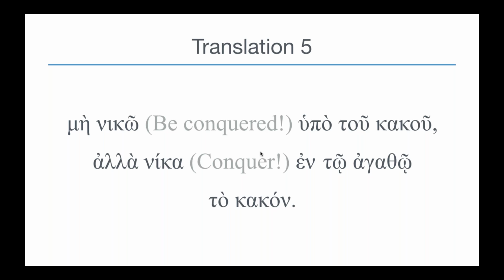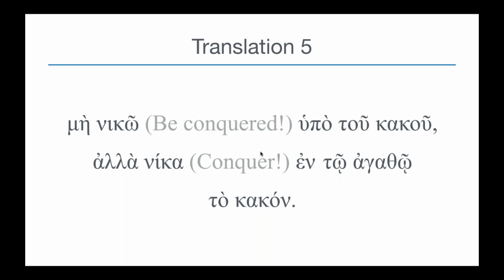So it starts off with en to agatho. So you guys have your little thing there. En can mean a couple different things. Usually it's in, but what else can it be? On your little list: to, for, against, about, because of, in, with, during, by. So what does agatho mean? Good. So what do you think is going to be the best way to do en in this context? Conquer, for the good.